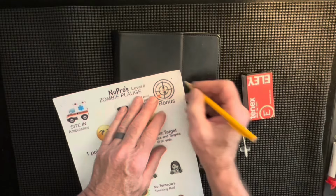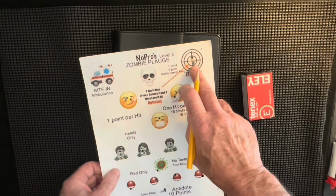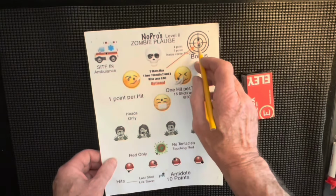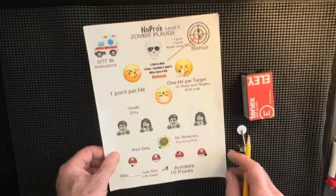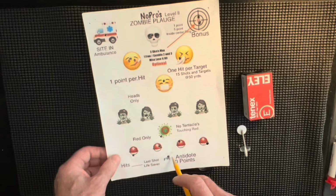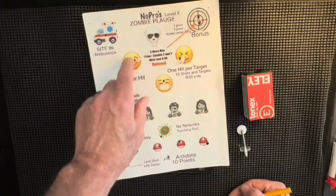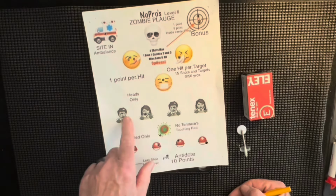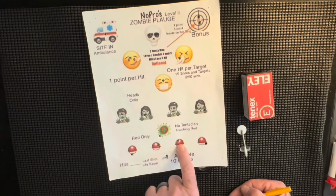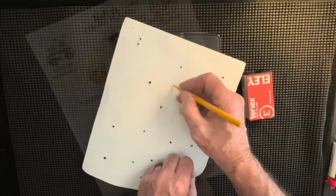That's a 15. You got to stay within. If you hit the line, that's fine. It counts on the inside line. Okay, so you want to be at least 60% inside line. You make the call, guys. And then this one's a 10-point bonus, too. So that's 15, 20, 25, 26, 27, 28, 29, 30, 31, 32, 33, 34, and 35. So I believe I got a 35 on that.